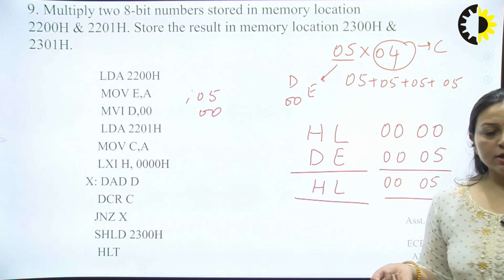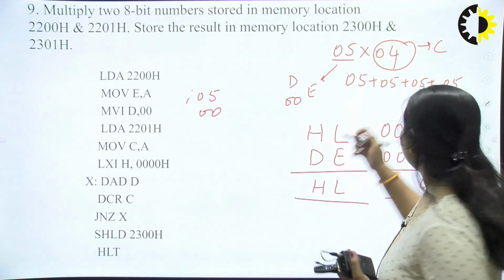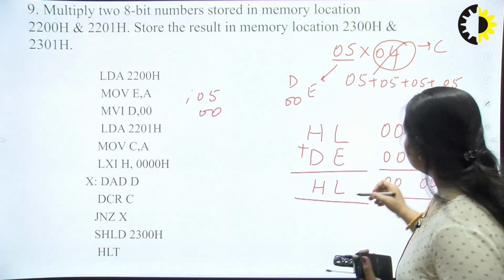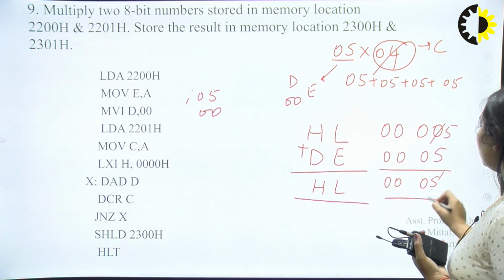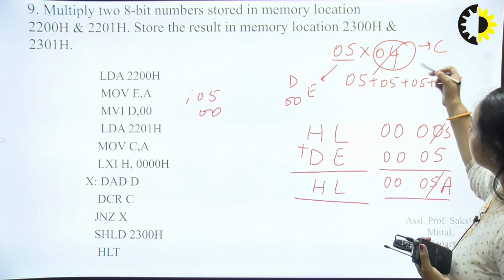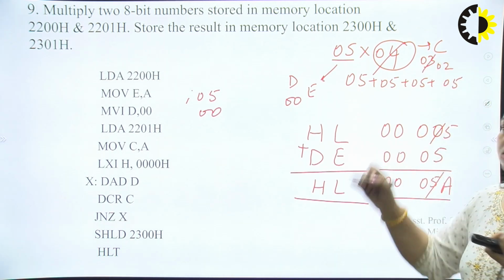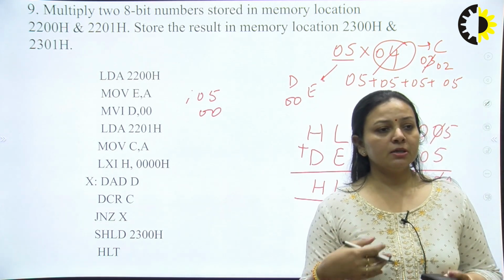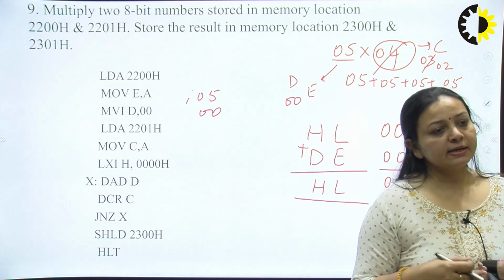So I don't need to think about the carry because I already performed the 16-bit addition. Just decrement your counter by 1. If it has not become equal to 0, again perform this addition. So this time 5 plus 5, because HL is updated, you will get your answer as A. Again decrement your counter by 1. So it was 3 previously, now it becomes 2. It is still not 0. So again just go back and add the numbers. In this way, at the end of 4 iterations, you will have your answer in HL pair.